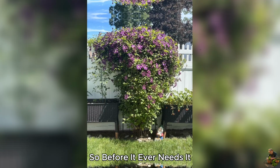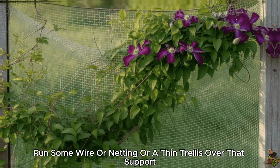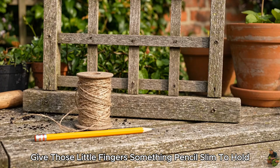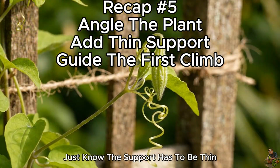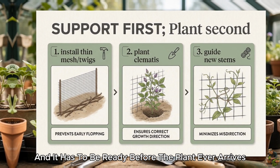So before it ever needs it, run some wire, or netting, or a thin trellis over that support. Give those little fingers something pencil slim to hold. We went deep on the climbing habit in another video, so I'll keep it short here. Just know the support has to be thin, and it has to be ready before the plant ever arrives.